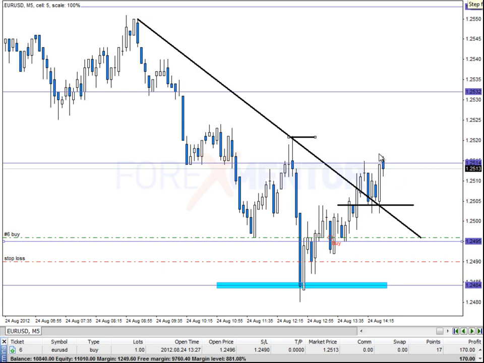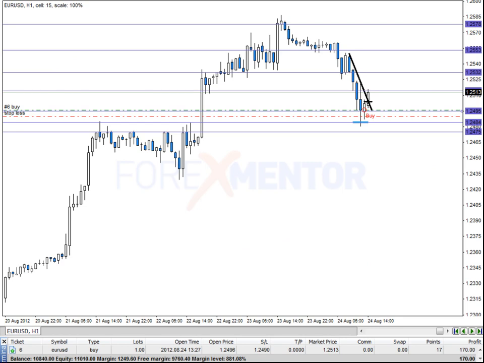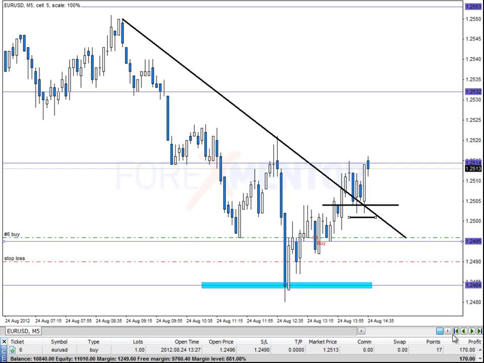Still moving around. I like this base here. What I'm going to do is actually move the stop to break even here. You could even, if you wanted to, move the stop to below these lows here. I like how we've had this bullish push up. And let's just have a look at the hourly quickly. Hourly's also starting to look a bit good in terms of where we're closing or where we're moving towards. Let's get that stop to break even now, up 17 pips. Stop there, so 24.96.